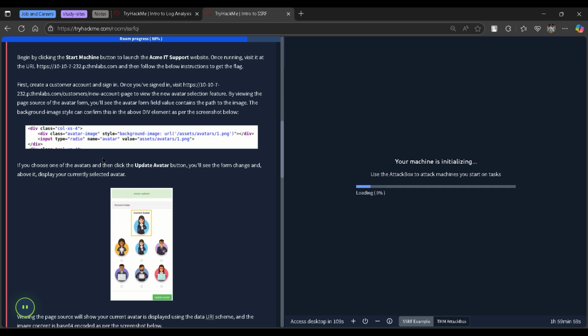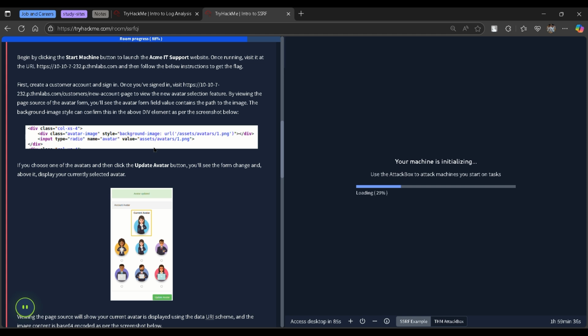First, create a customer account, then sign in. Once you have signed in, view the new avatar feature by viewing the info of the avatar from the field that contains the path to the image.